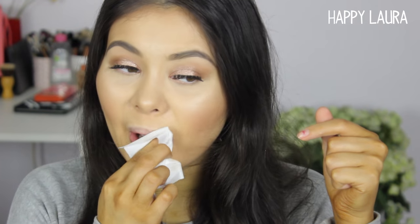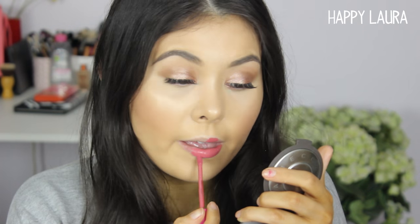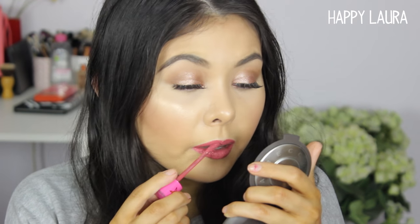I'm going to wipe off my lip balm and give it one more shake. I'm not going to line my lips — I just want to show you guys what the color looks like. I've given it a really good shake. It's very, very thin — a lot more thin than what I'm used to with Jeffree Star. It's not patchy at all, I really like it. It doesn't really go with the makeup I have on today, but it goes on really, really nicely. I'm going to let this dry down now because I can still see a lot of shine.